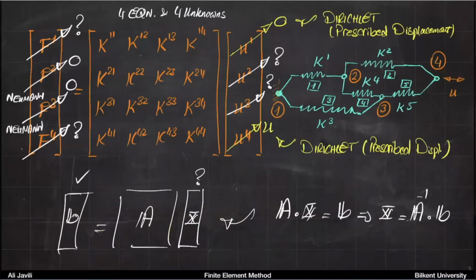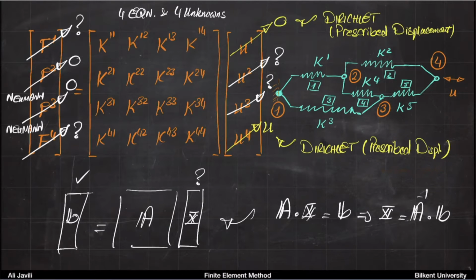And in the problem that we had, it just happens that the first node on the left, it's a wall, it's a fixed wall. That means displacement is 0. So it's a Dirichlet type boundary condition. And it's a homogeneous Dirichlet, so it is 0. On the right end, you apply displacement also. So at node 4, you apply a displacement, which is also a Dirichlet type boundary condition, as we discussed. But now the prescribed displacement is not 0. So this is what we call a non-homogeneous Dirichlet boundary condition.